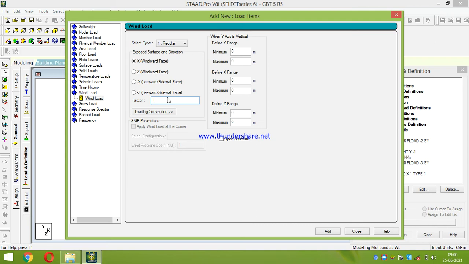I will consider, with reference to the code, this live load divided by 2. This live load is considered 50% of the wind load. Okay, then live load, I will consider this live load 2, and then 2 divided by 1, then is 1. This is the wind load. Okay, add, close.